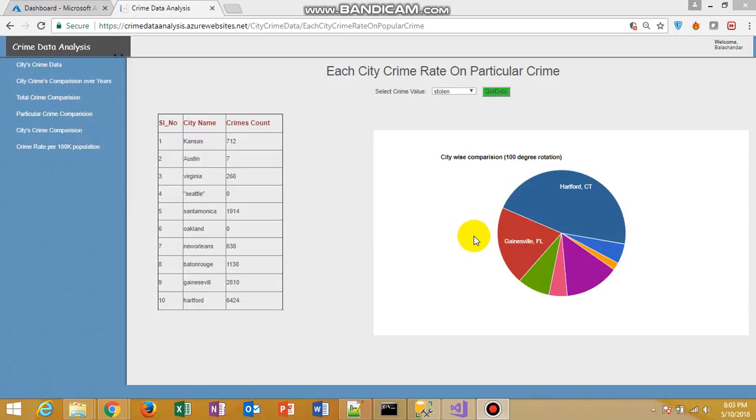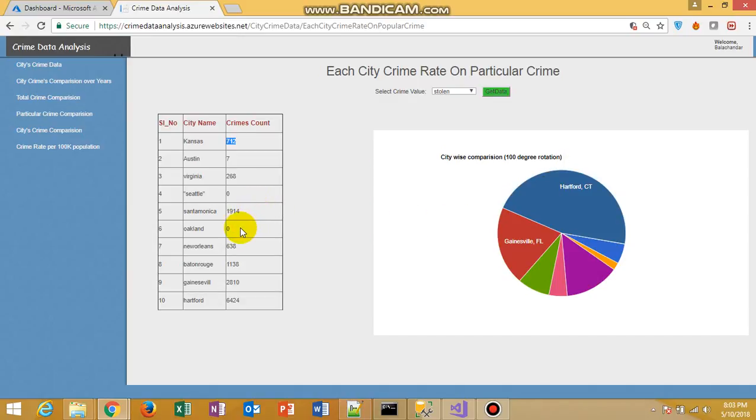So this is the data for stolen crime. Here we can select a particular crime, for which crime we need the data from all the cities. Right now I have chosen stolen. For stolen crime, Kansas City has 712 crime values, and Hartford has the major one, 6,424.